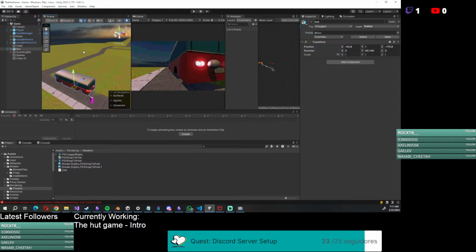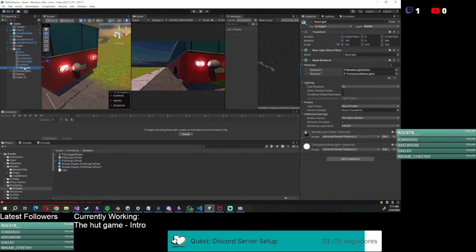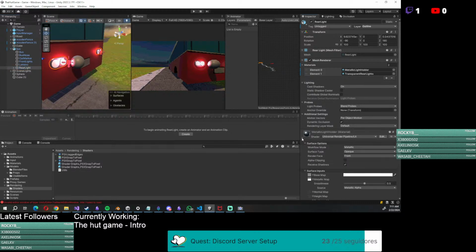Yesterday I was having an issue with the transparency of materials. For example, we were not able to render transparent materials, and I was able to sort that out.